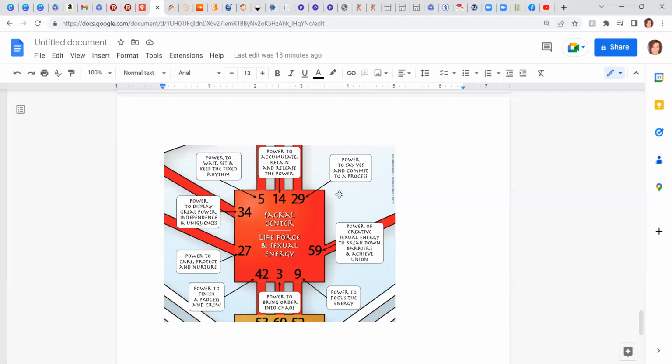So that is like the projector is here to guide the energy, saying to the generator, hey, I see you doing all this stuff. You know what though? You're so good at this. Let me guide you and allow you to use this life force energy so that you can be more impactful in what you do. That is the correct use of the life force energy for the projector.